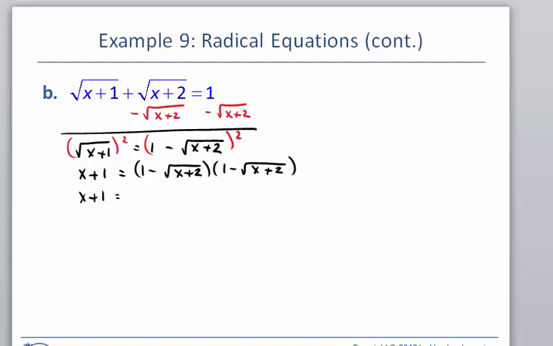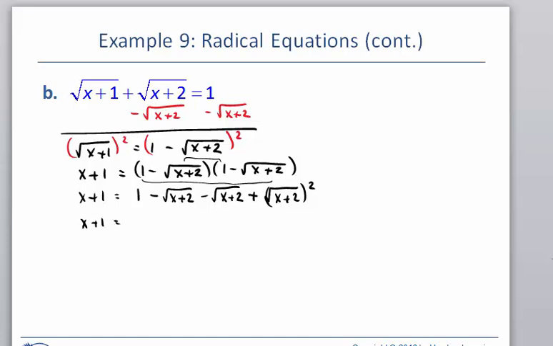So let's multiply it out. First times first, 1 times 1 is 1. Outside is going to give me a 1 times this negative square root. So we've got a negative square root of x plus 2. On the inside, we have a 1 times that negative square root. And the last, we have a negative and a negative, which is going to make a positive. We have a square root of x plus 2 times a square root of x plus 2. And so what happens there is that that square root comes off, because it's almost like you have a square root of x plus 2 and it's squared because you have 2 of them. So that square root is going to disappear as we simplify.